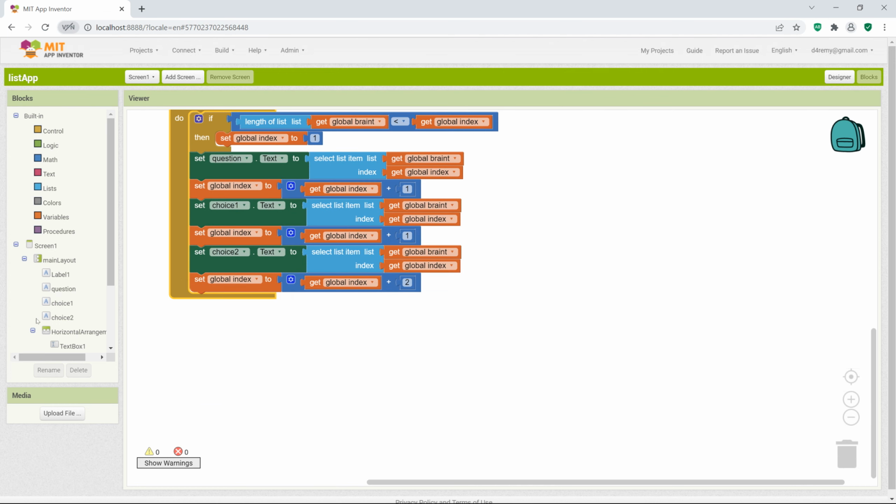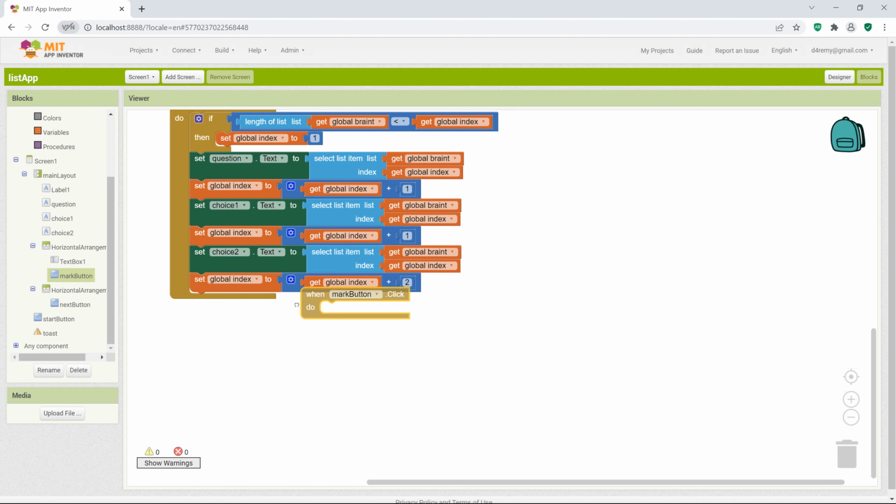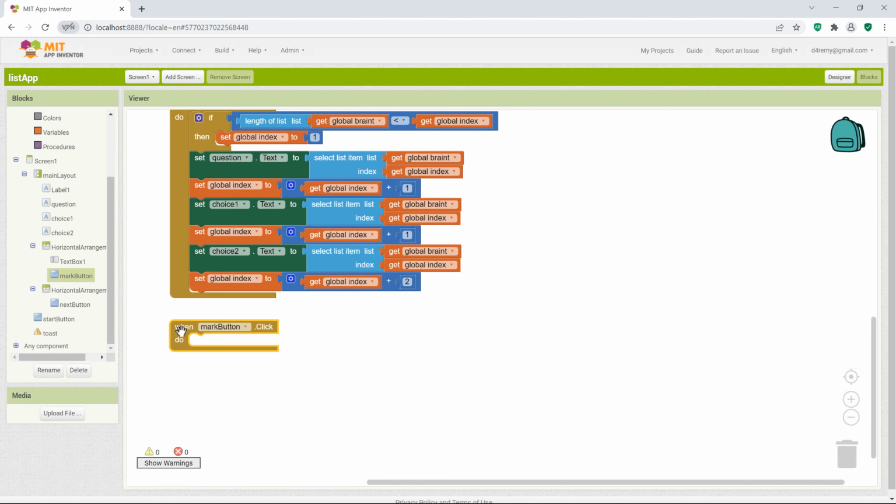So now I'm going to use the mark button, and the mark button is here. On the mark button, what I'm going to do mostly is check the result and the index. That's how easy it is. Check the result and the index, boom, you are done.